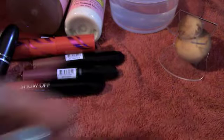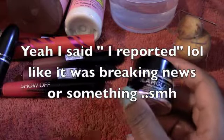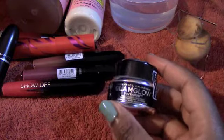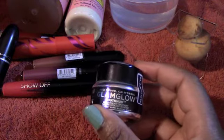Next up, before I get to the swatches and whatnot, oh, I got this. Okay, I went to Sephora because I was actually going to get just the sample. I reported this on Instagram last week. I was on a mission just for the sample. That's it. And they didn't have, can you imagine this? A Sephora without any of the sample containers? They said the shipment of those sample containers was coming in that night.